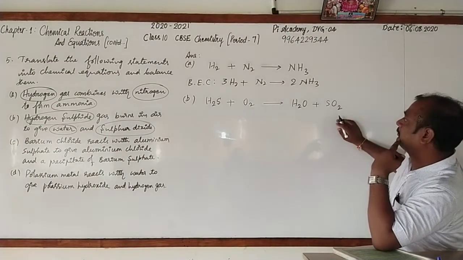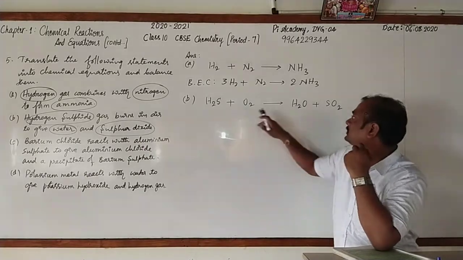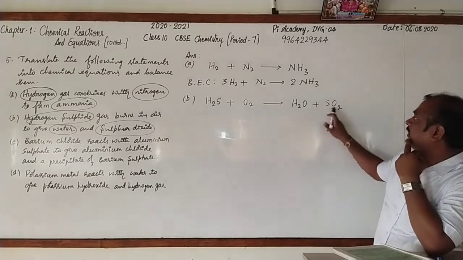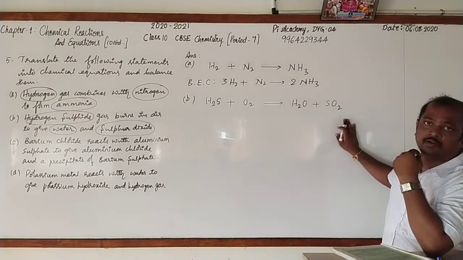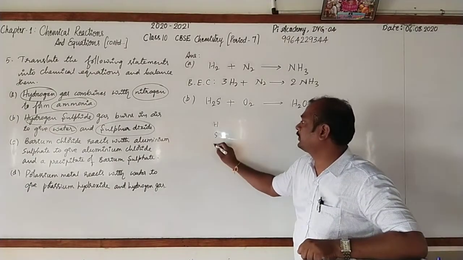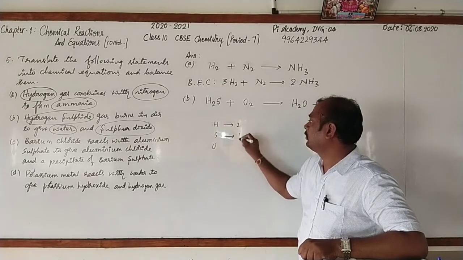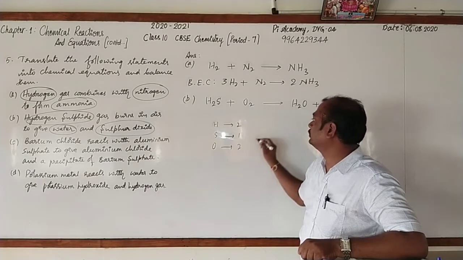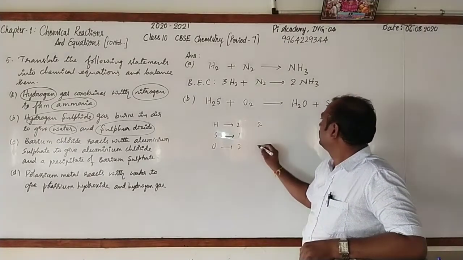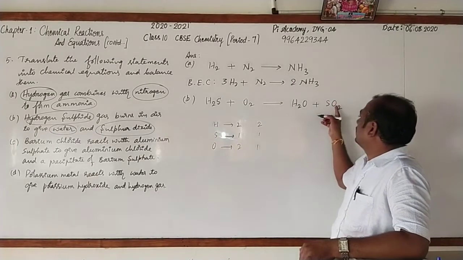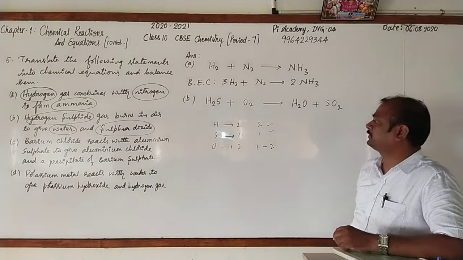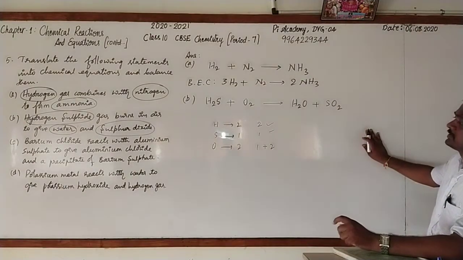Now which is to be balanced? See that hydrogen 2 atoms, here 2 atoms. Oxygen, here 2, but here 3. Now we have to balance oxygen only, is it not? Look here. On this side: hydrogen 2, sulfur 1, oxygen 2. Whereas on this side: hydrogen 2, oxygen 1, sulfur 1, oxygen 2. These two are balanced already. Only the left thing is this. How do you go for this?